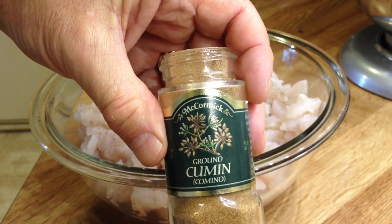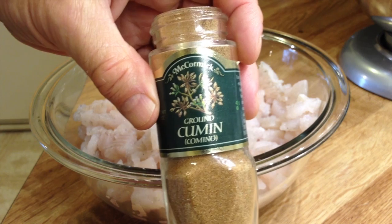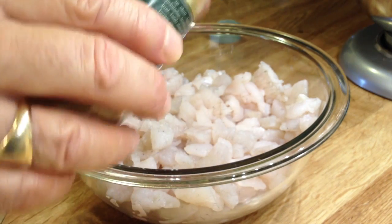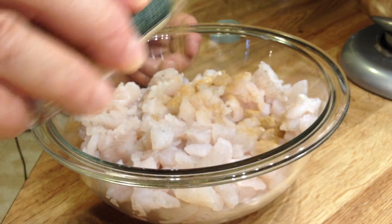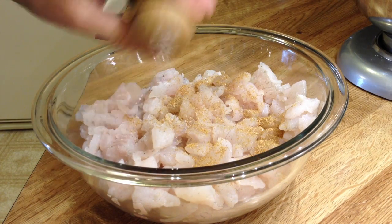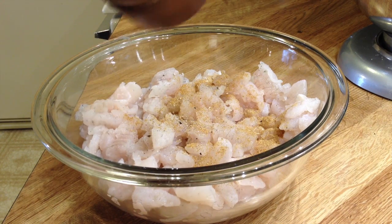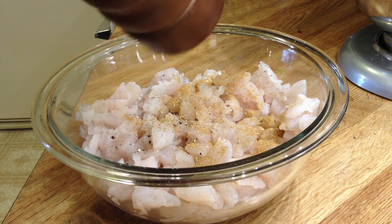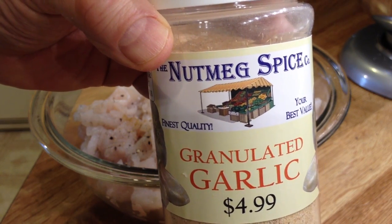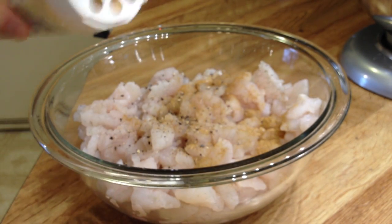I'm going to give this a little Mexican flavor by adding, I don't know, just a little seasoning. A little cumin here. How about some salt? A little fresh pepper. I'm going to add a little granulated garlic.